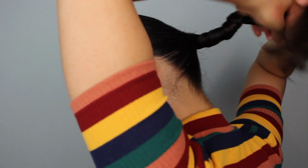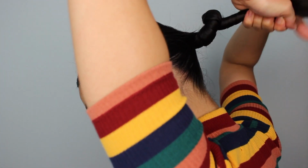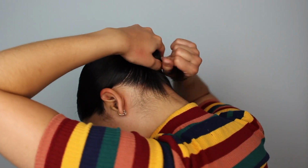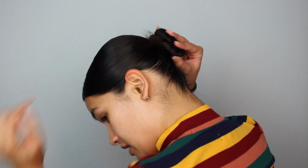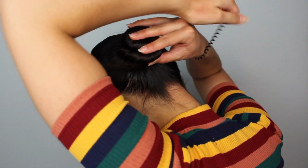The type of hair tie that you use is very important. I like these little plastic spirally hair ties. I think that they have the best hold. And what I'm going to do, I'm going to spin around so you can see a little bit better. I'm just spinning, twisting my hair. Sorry, this is really hard to try and do on camera. And then I just do a bun, like what you're seeing here. Not anything you haven't seen before. I don't worry about any little pieces sticking out.